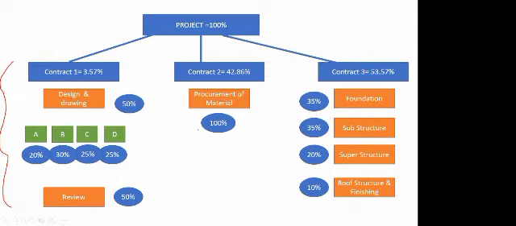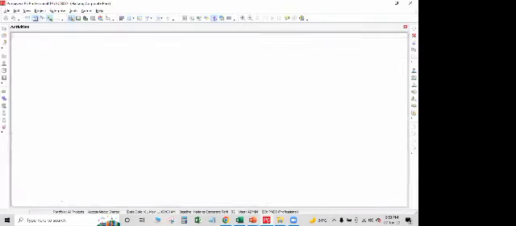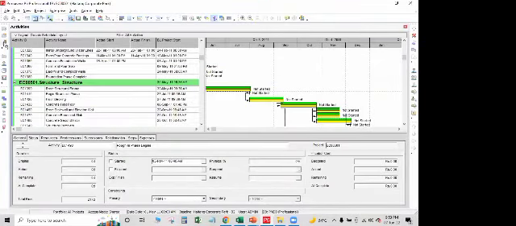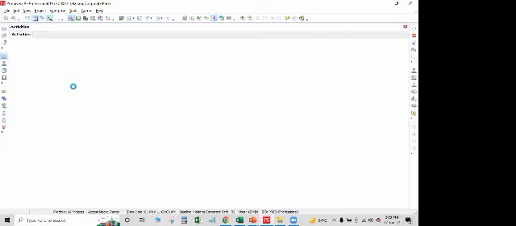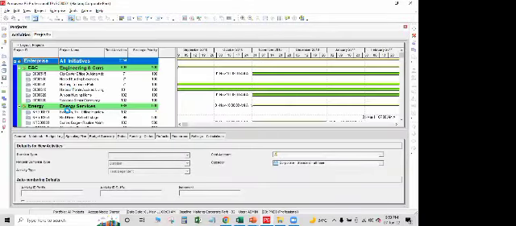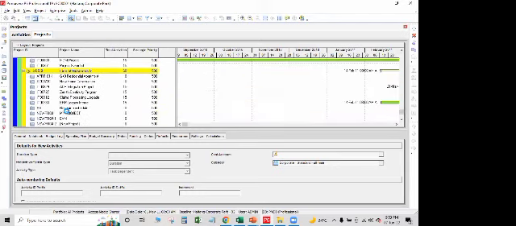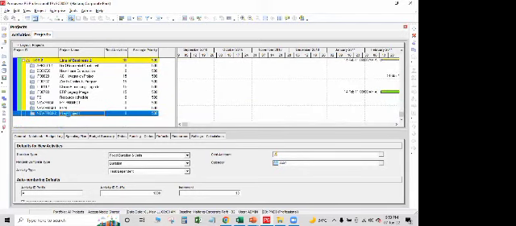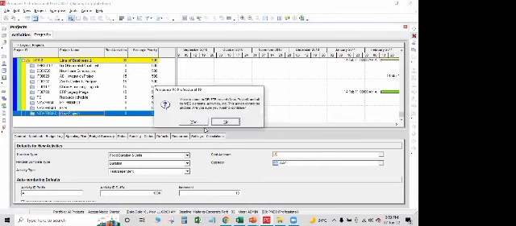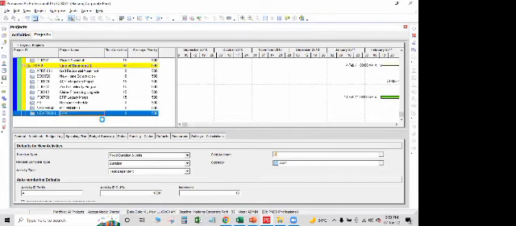Now let us quickly go in the Primavera P6 और देखते हैं कि अगर आपको एक शेड्यूल प्रिपेयर करना है, ठीक है, तो आप किस तरीके से करते हो। मैं यहाँ पर क्या करने वाला हूँ, I am not going to prepare a complete schedule, मैं शेड्यूल को इंपोर्ट करूंगा, right, with the help of Excel. Now this is all going to be part of the course कि हम किस तरीके से ये सारी चीजें कर रहे होंगे, ठीक है?